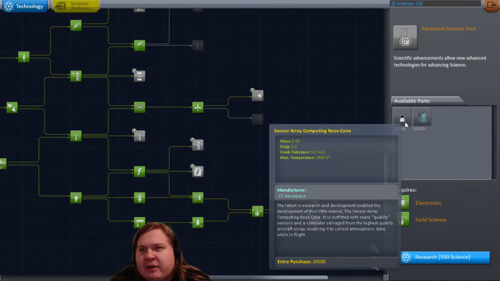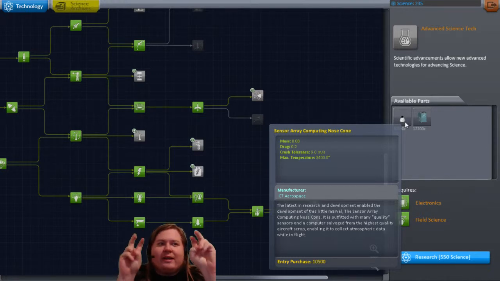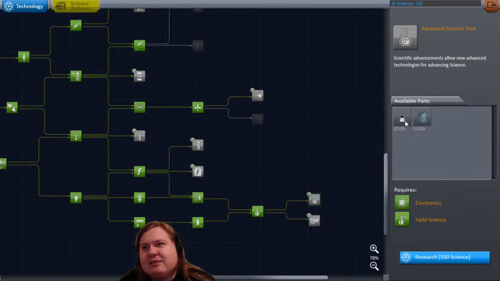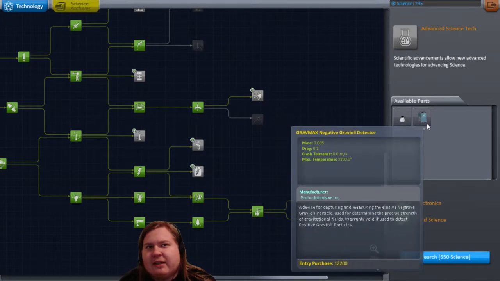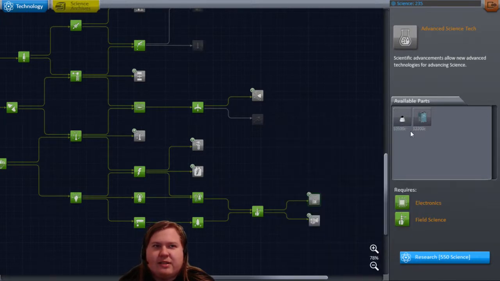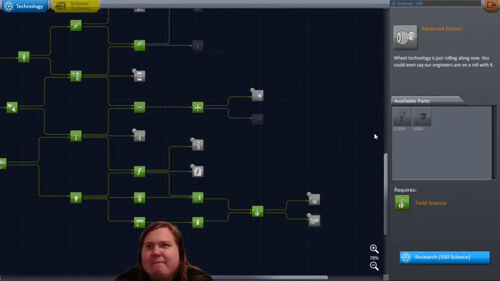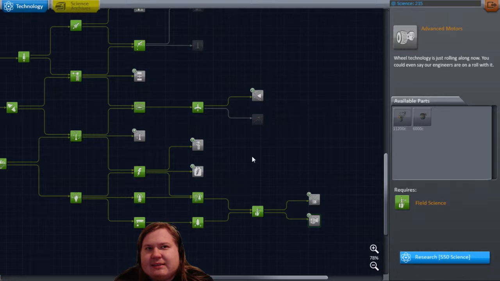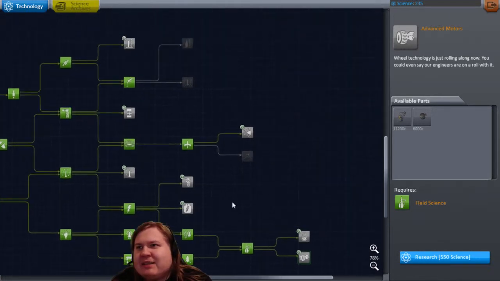Sensor array, compact nose cone. Quality sensors. Quality sensors. And computer cells from high. Atmospheric. We need this one. That's a lot of science getting those. It's large and it is heavy and it is weak. Yeah. Advanced rotors. Bigger wheels. All these things I want.